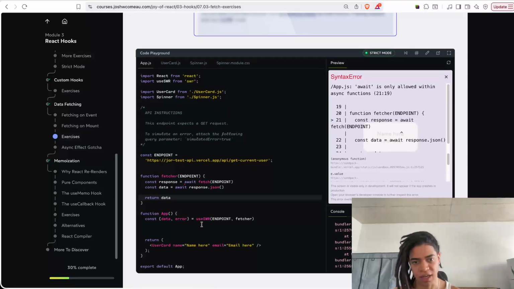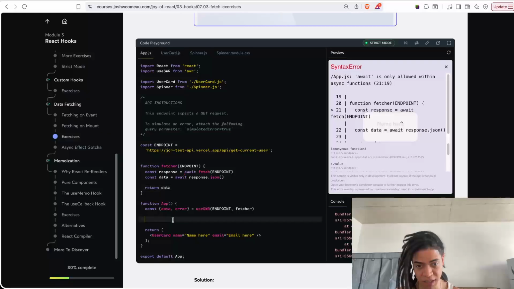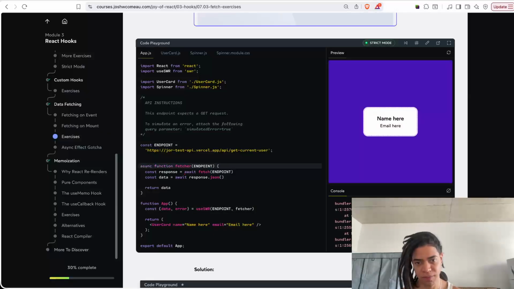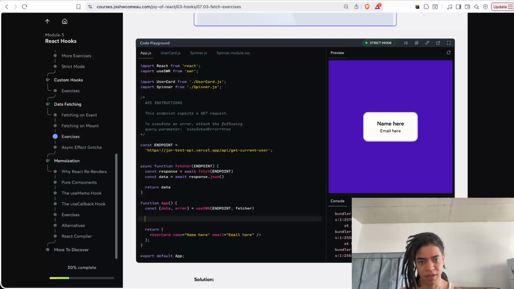The thing here is that I don't know what the shape of the data is. So I need to apply the async function, and since I don't know the shape of this data, I can console log the data here.